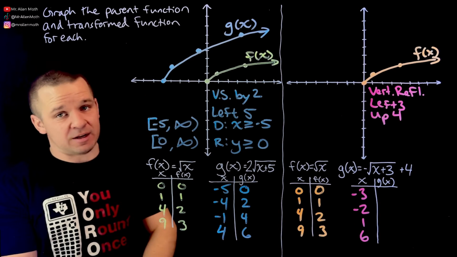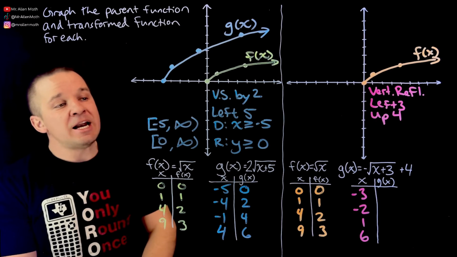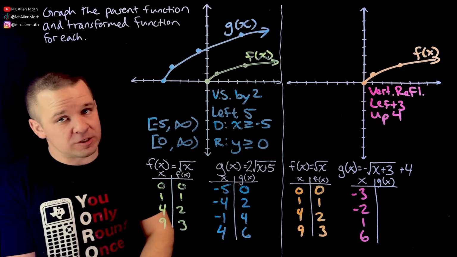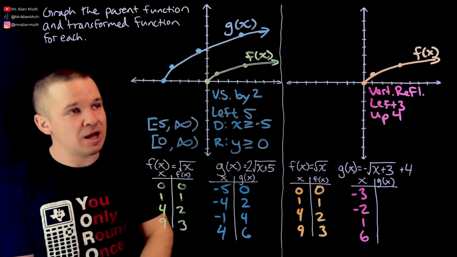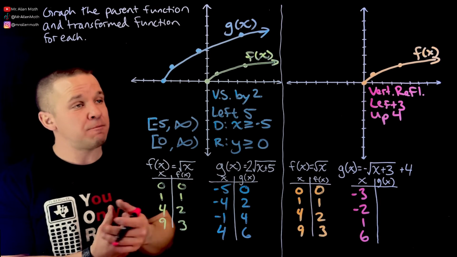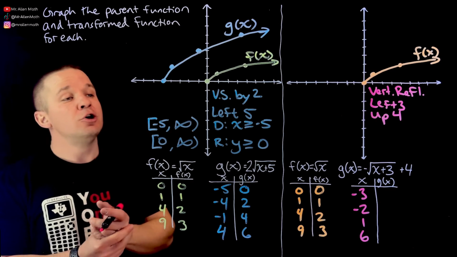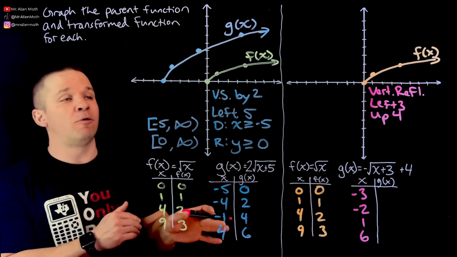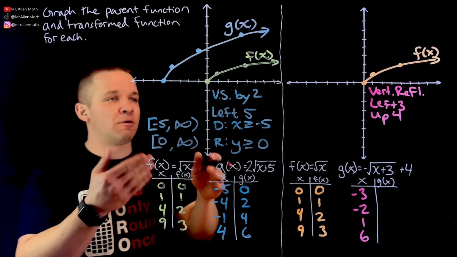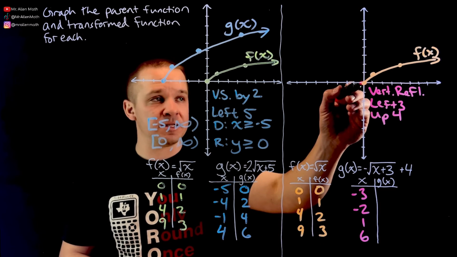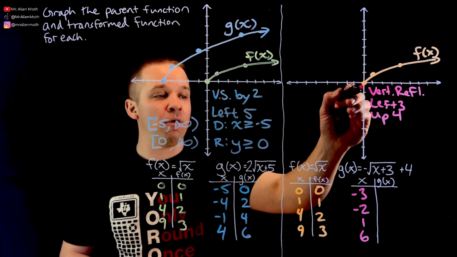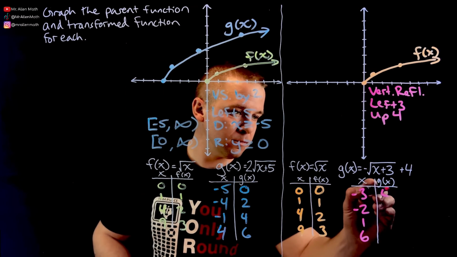Now for my g of x, this does matter, okay? I need to perform the reflection first because that is a multiplication thing, whereas the up 4 is addition. And if you respect your dear Aunt Sally, PEMDAS, your order of operations, you know you got to do the multiplication before the addition subtraction. So we're going to reflect, okay? If I reflect this point, it stays at 0, 0. Then if I move it up 4, we're just going to get +4.